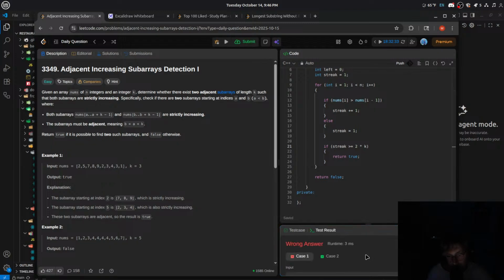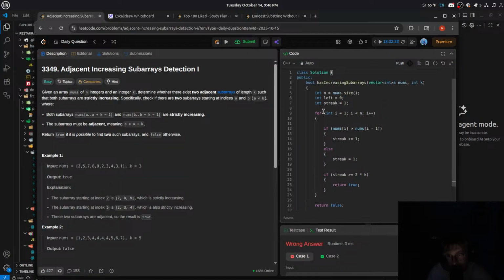What is wrong here? Not even using left anymore. I don't know why this is passing. Nums[i] has to be greater than, yeah. I guess maybe in this case if we go 2, 5, 7, 8, 9, we should go 7, 8, 9.